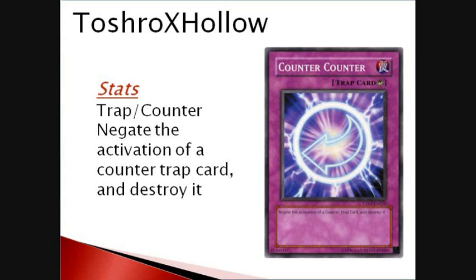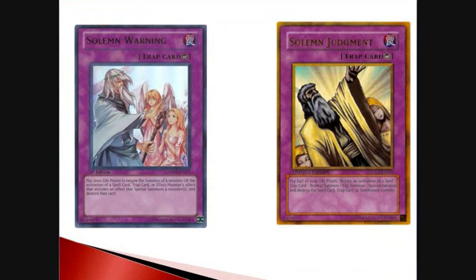We are seeing a lot more use of counter trap cards lately. Main two, of course, Warning and Judgments. Now, of course, everyone's been running Judgment since forever because it negates everything at the cost of half your life points. Warning, of course, started getting used because it can negate the special summoning of a monster. Actually, negate the summoning of a monster for 2,000 life points.